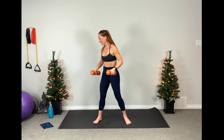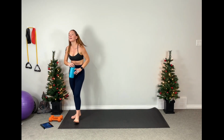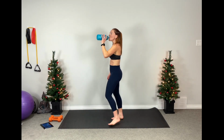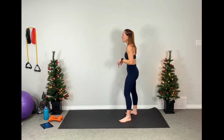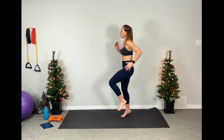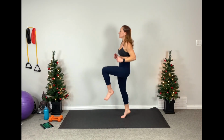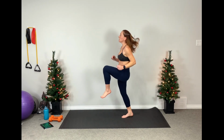And rest, guys. Four moves to go. Catch the breath, keep moving. High knee butt kickers. You know what it looks like. Four high knees, four butt kicks. Let's go. Three, two, one. Lift those knees up. Butt, knees, butt, knees, butt.